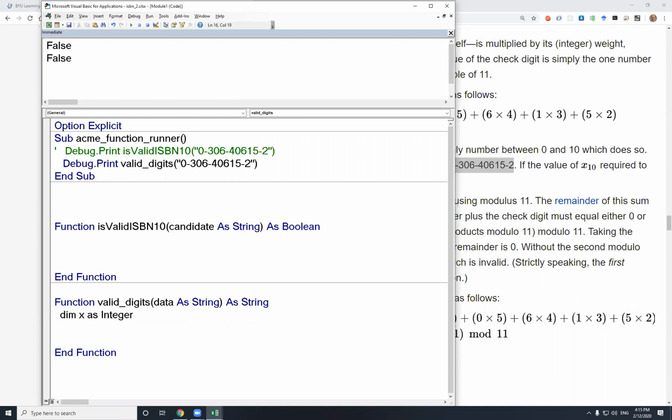Someone could give me a long, but byte would be my other choice here. And for that to not be big enough, someone would have to give me an ISBN that's longer than 255 characters. I have a hard time thinking someone's going to pass me a suspected 10-digit ISBN and have it be 256 characters or more long. So I could probably get by with byte, but for an extra byte, I can get it to 32,000. I like that better.